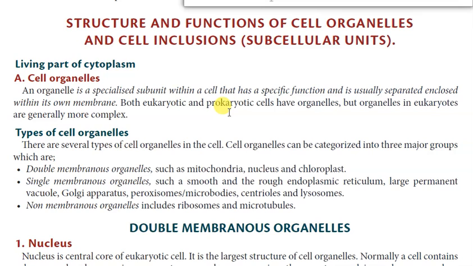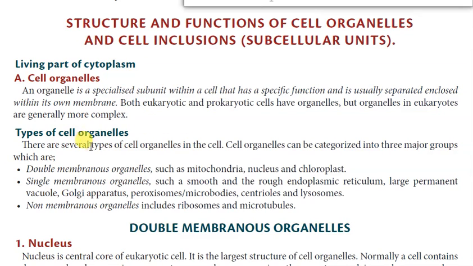Ni kweli kuna branch nyingine kama microbiology ambazo unaweza ku-specialize hata kwenye medicine, baadaye ukawa microbiologist ambaye unaspecialize study ya bacteria and viruses. Lakini kwenye hizo branches, kuspecialize sio kitu kibaya, ila unaweza ku-specialize ukishasoma kwanza degree ya kwanza. Kwa hiyo kwa hapa sasa hivi tunakutengenezea foundation ya wewe kuelewa kwanza sana eukaryotic cell, and then prokaryotic cell we can deal with it later.